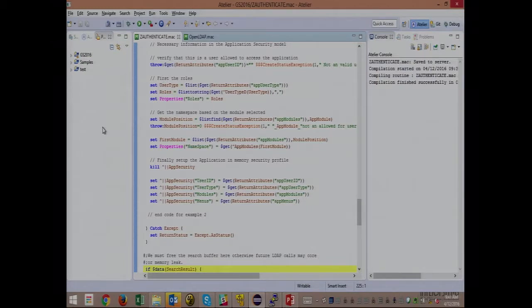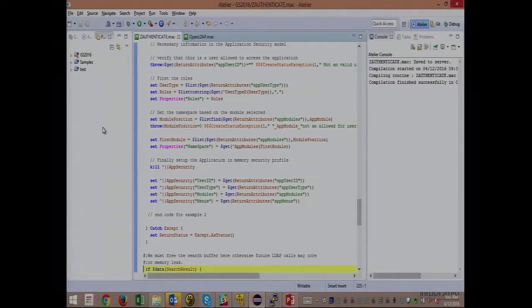That's the best way if you're dealing with security, because you want that atomic operation. You don't want them to get into the system and get past the gates to the fortress before you're really sure they're allowed to do whatever they're doing. So interact with LDAP, you do your security model. You're still at this point in the security authentication area of the InterSystems platform. So if anything fails here, anything at all, you get access denied, you're done. Only if you go through this entire process and do it successfully and return a successful status will the user be allowed in. And then you've already got all the details about what they're allowed to do.